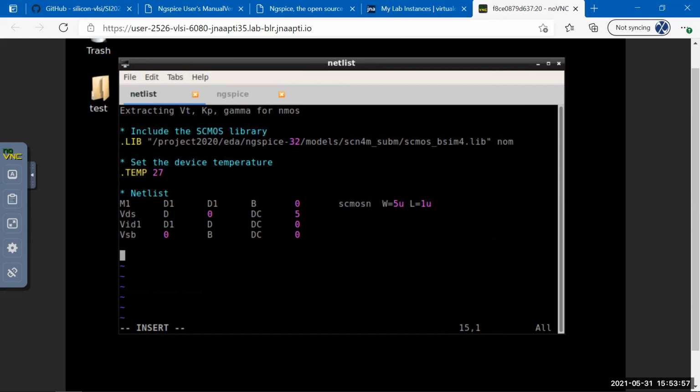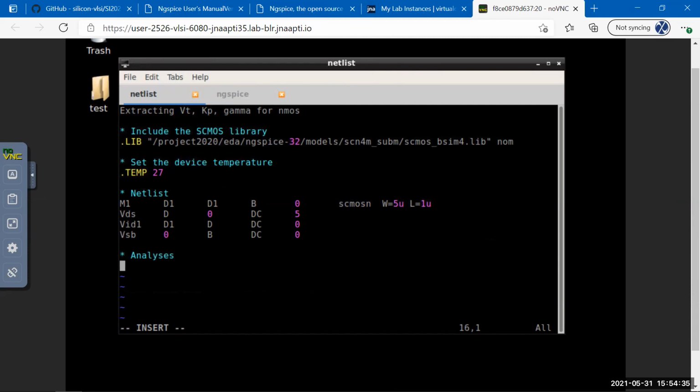Okay, so our netlist is complete for the first device, M1, from which we are going to extract the parameters. What should I do next? What are the other sets of commands now? The netlist is complete, I have the library, I've set the temperature. What should I do now? What we have to do is what's called, in SPICE language, analysis. We have to tell it what analysis we want to do.